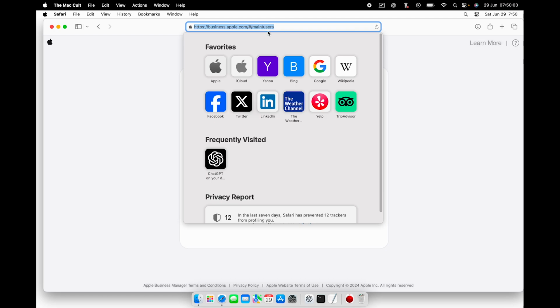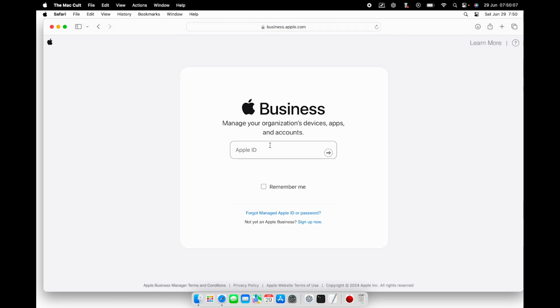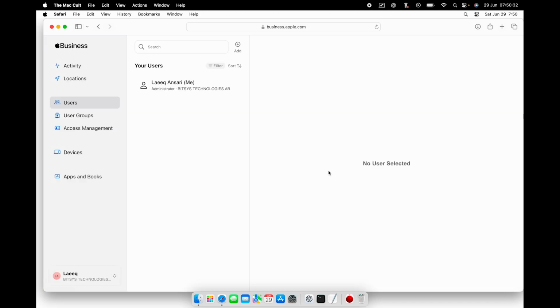So yeah, business.apple.com is the URL where you have to go, right? And you sign in with your company ID. Well, the senior guys know already. Okay, so this is not for them. So you come here, you log into this, and then you go to devices. I have to blur the serial numbers, but you have to go to the devices option. And then once you select the device, you would see the option. Let's have a look at it.